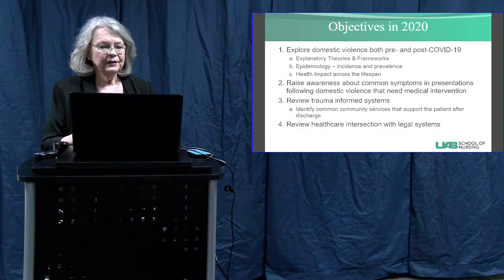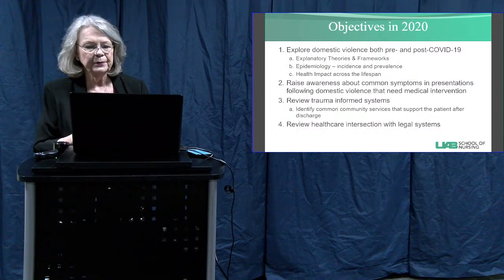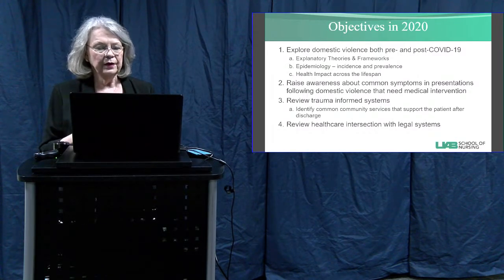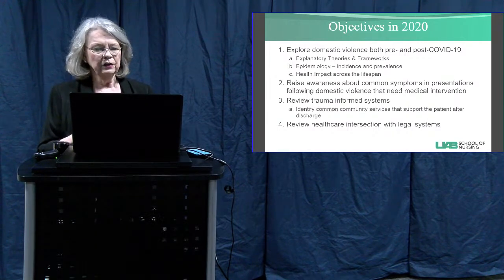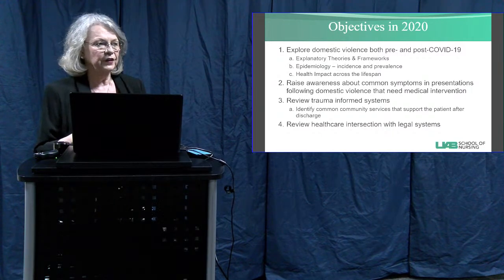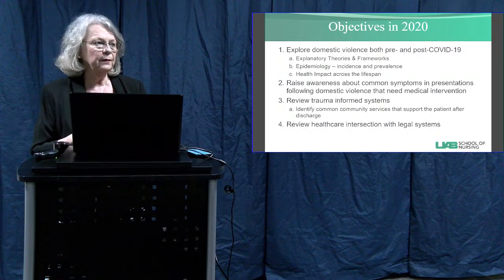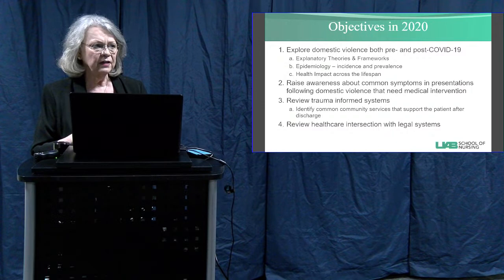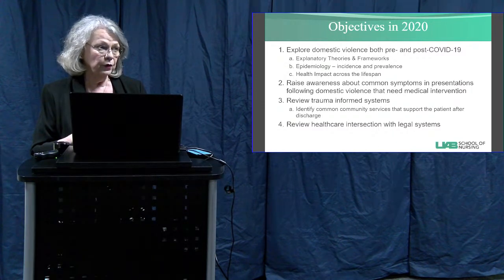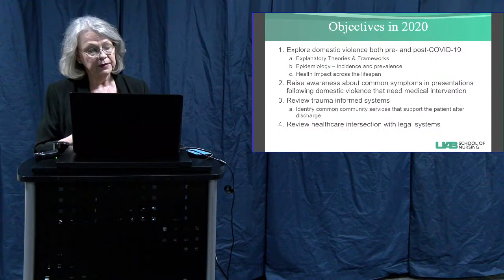So, the objectives today are based on what I presented last year, so I do recommend that you go and view that. It'll be some repeat, but I hope to now look at DV in the environment of COVID and what does it mean? What are the roles and theories in epidemiology? What is it that guides our practice? But more importantly, how do the systems respond in a trauma-informed way? So how do we create safe environments for people? What does that look like?